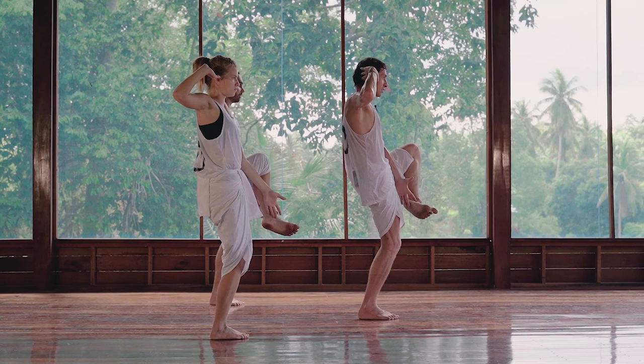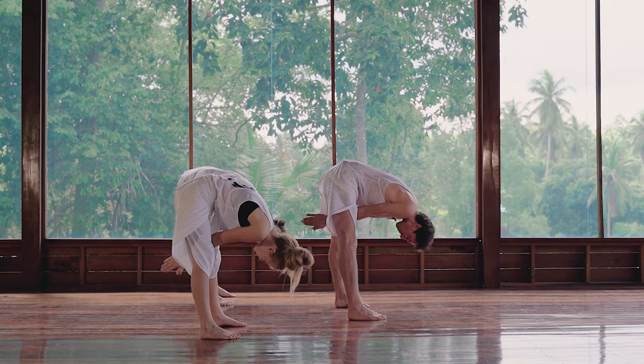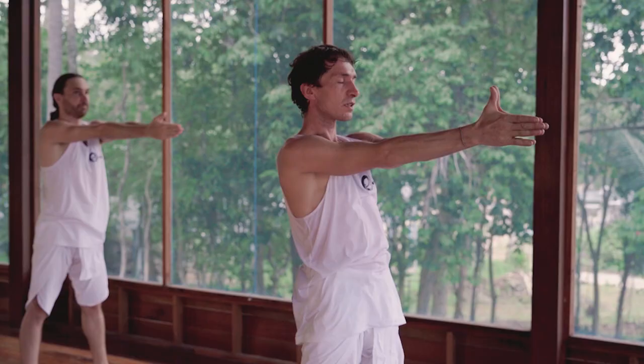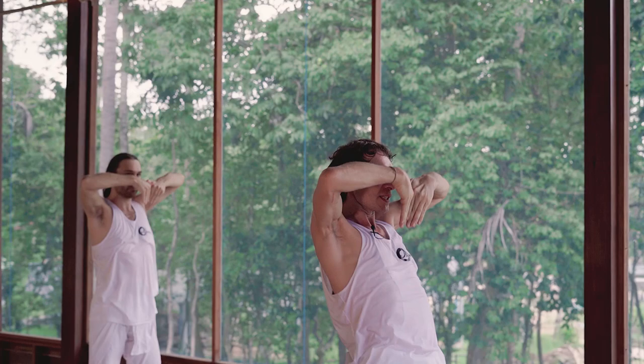Hands come together. Forward. Back. In front. Around. Cross the thumb, open the hand. Turn and go up. Fingertips leading you down and up.